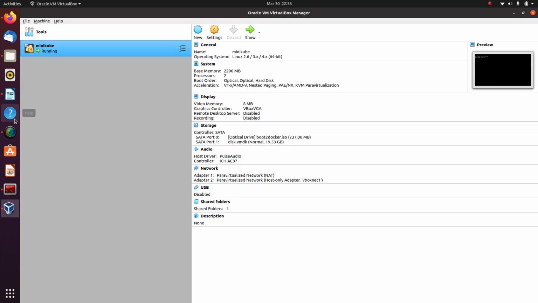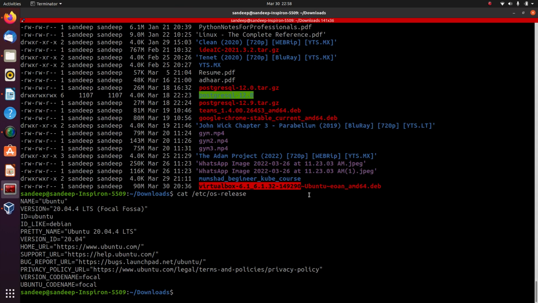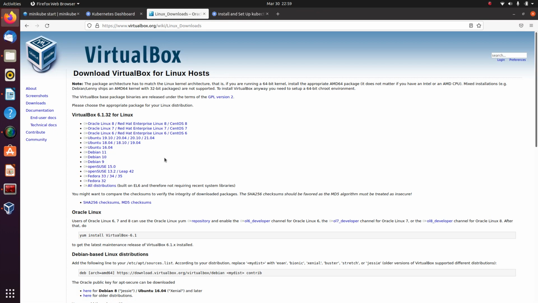So here I can download the version of Virtualbox for my system, so I will click on this. Since it is already downloaded on my system, here you can see Virtualbox 6.1, so I will not download it again.